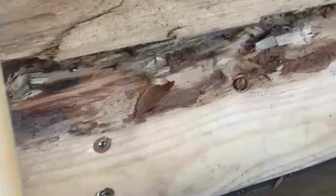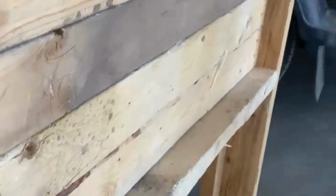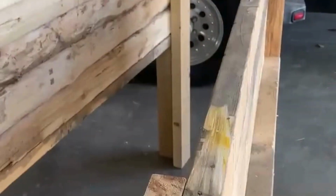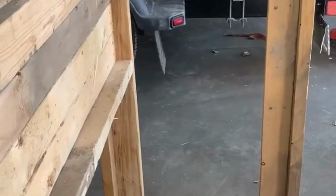Boom, boom, boom, boom. And then one laid across the bottom. So that one across the bottom will become the frame to hold all the, I guess it's the truss that'll hold all the other 2x4s for the bottom of the bin. So what I'm gonna do is build all 4 sides because that's kind of the structural component. And then I'll infill it with the 2-foot depth and the bottom.